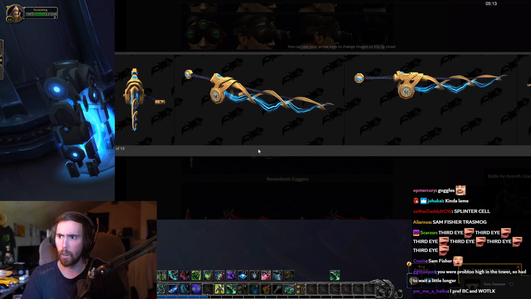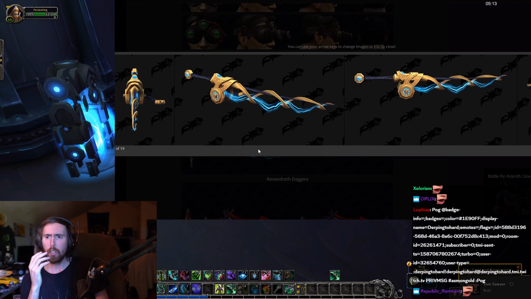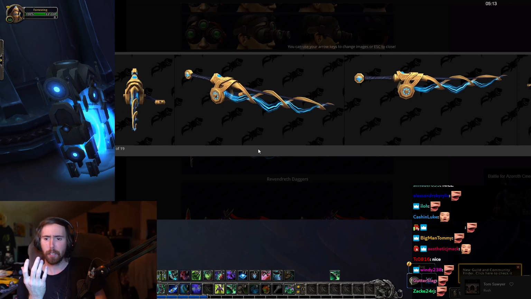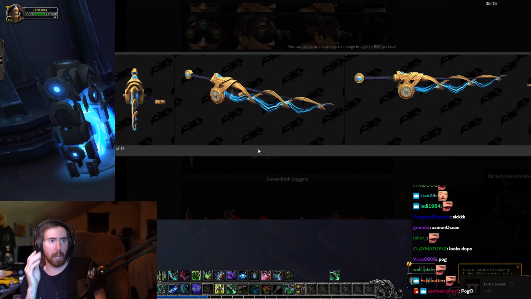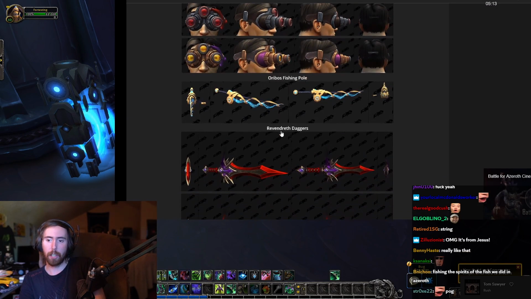Oribos Fishing Pole. Oh, wow. So it's like the soul tether is the lure, or the line. That's really cool. I wonder if it does anything whenever you actually fish with it. That's what I'm curious about. That's really, really cool. Revendreth Daggers.